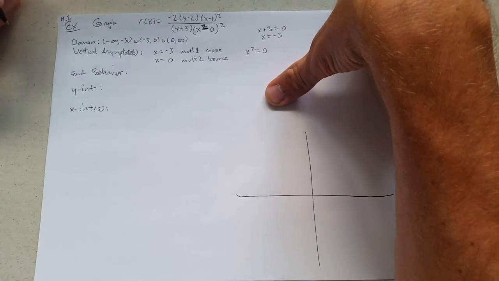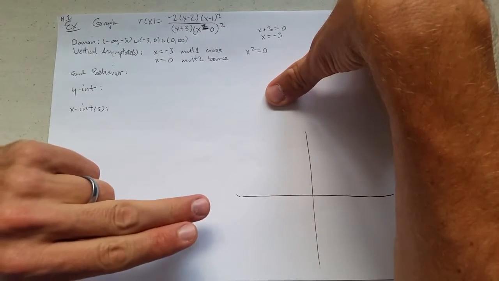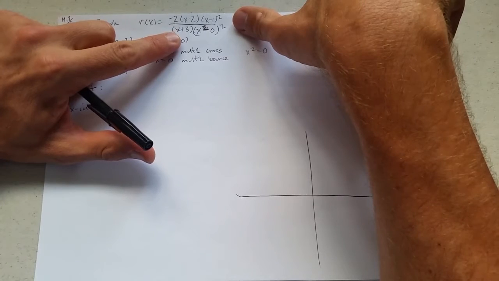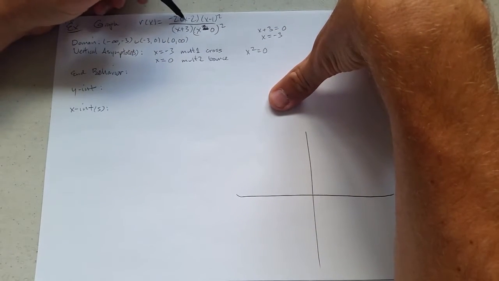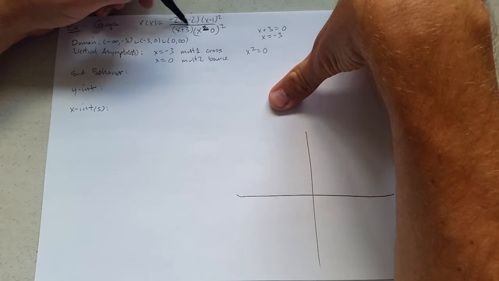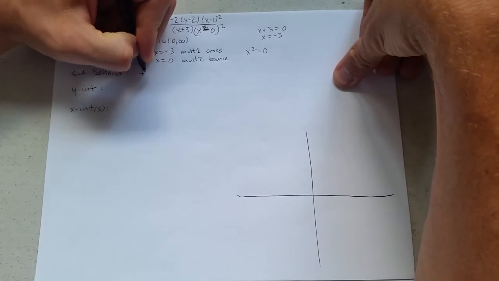Now for end behavior. How do we do end behavior? What you need to do is throw away all the low powers. You want to be careful. What you should not be doing: x minus 2, this term, just looking at x minus 2, this has degree 1. But what you want to do, what you want to get rid of is not the entire x minus 2, just the minus 2 part. So I'm going to throw away low powers.